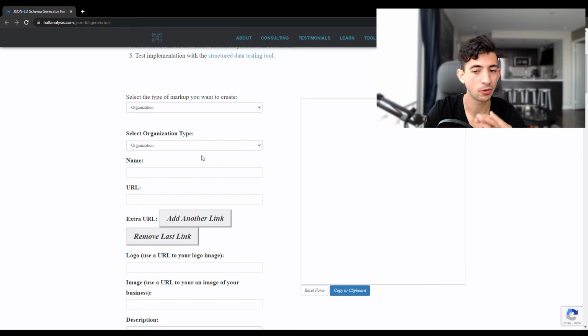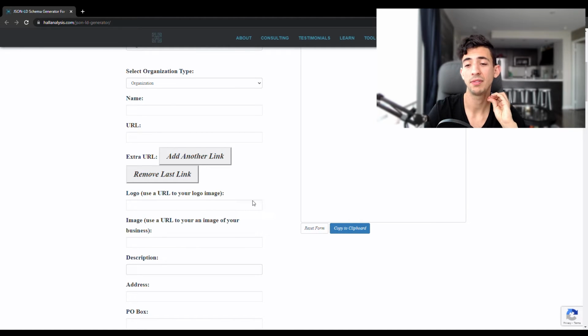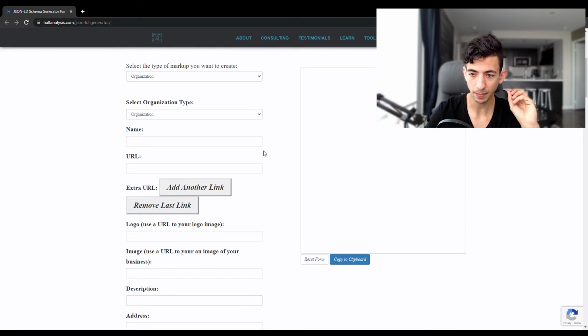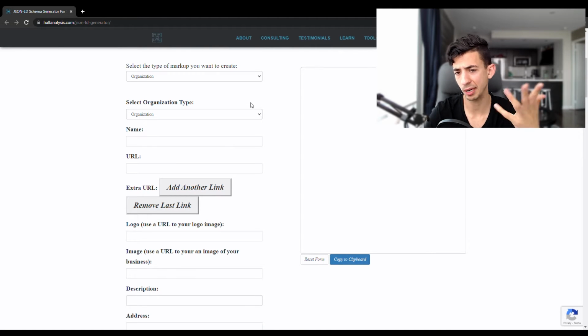You would have seen these on Google's page in one of those last videos, but for all intents and purposes, let's just keep it simple with organization. For all of these inputs that now come below it, these are the different elements of data that we would need to provide in order to get that structured data. And I would really just want to walk through here step by step.